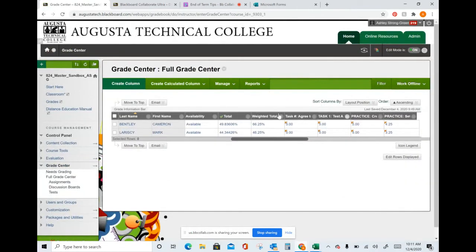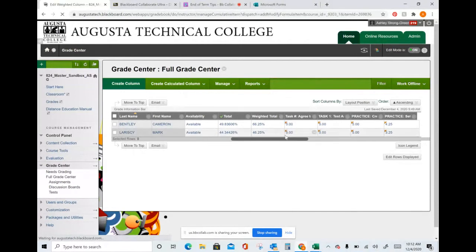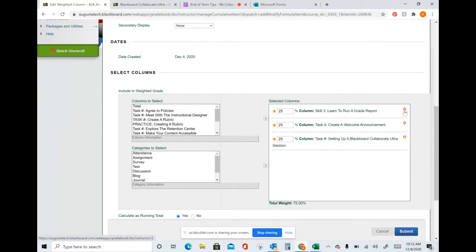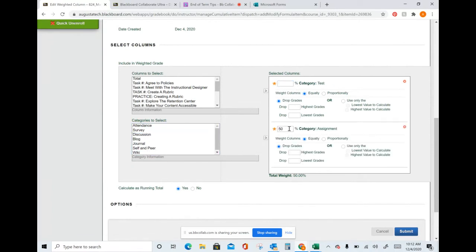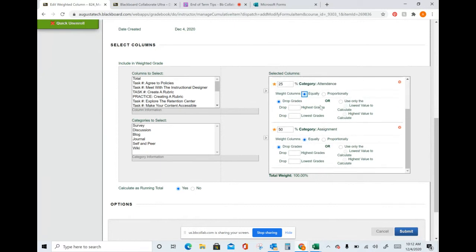And by that, I mean I could come back into this column, and instead of using the items at the top, which were those individual assignments, I'm going to remove these individual assignments, and I'm just going to tell Blackboard, hey, count all my assignments as 50% of the student's grade. Count all the tests as 25% of a student's grade, and then count attendance as another 25% of the student's grade.